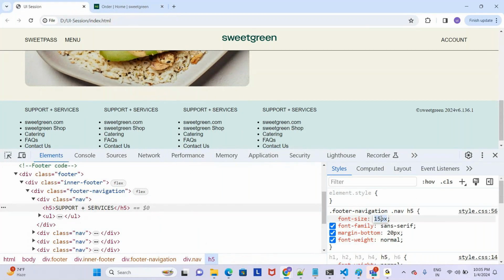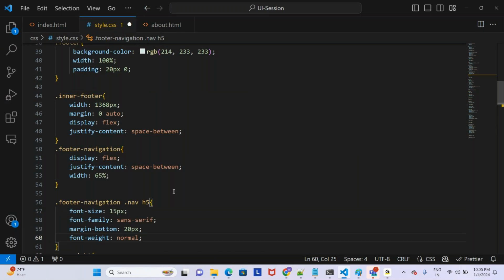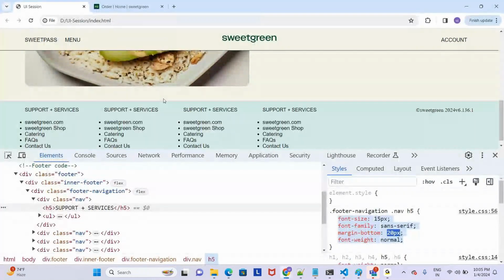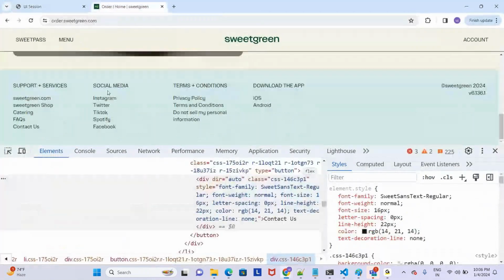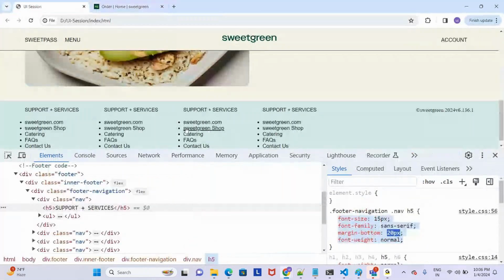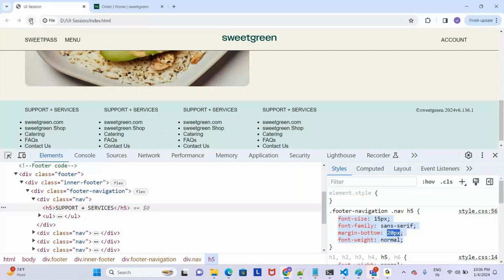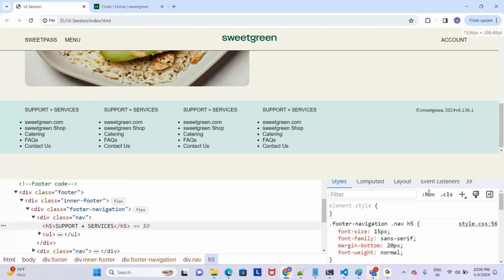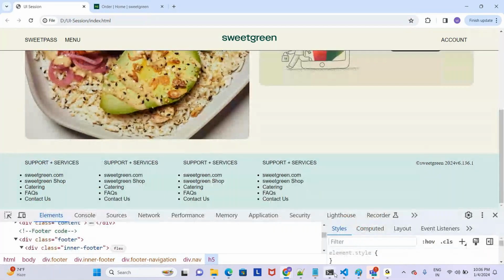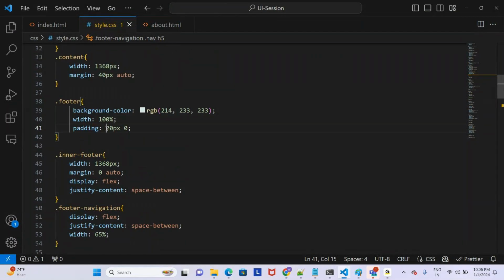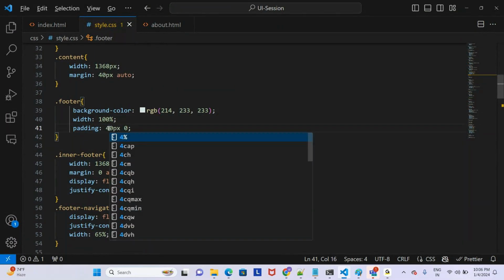Okay, like this. And 60. Now copy this, paste here. Now we are good with it, right? So now you can change the headings and all. Now if you have this, right? So I'm not going to change any content now. Now you understand, right? Like how to change that. So that padding also for footer I'm going to make as a 40.